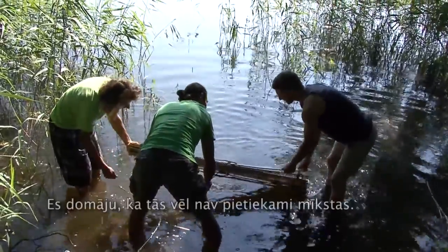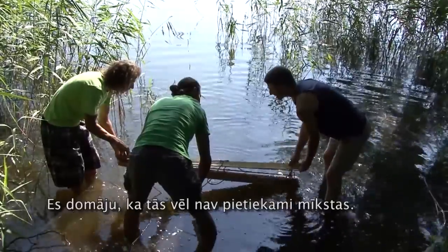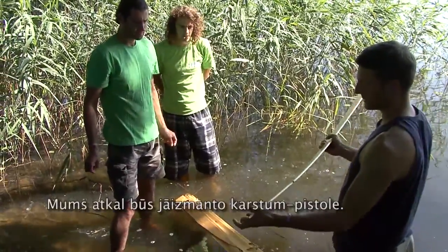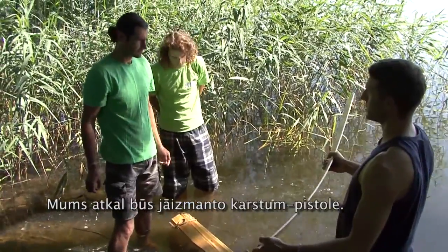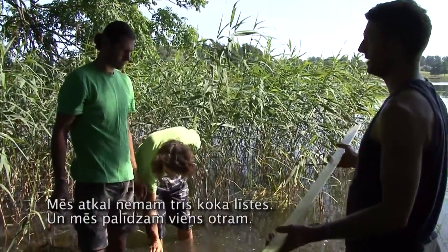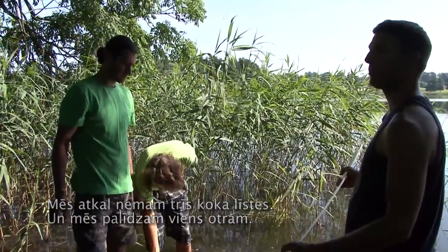I think they're not soft enough. We're going to have to use the gun again. So what we'll do is we'll take 3 pieces again, and we help each other.